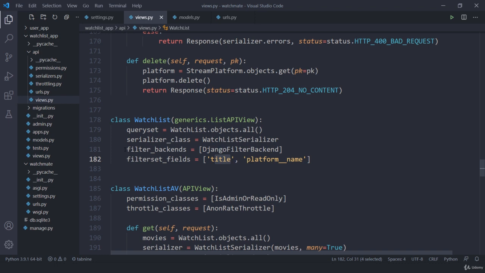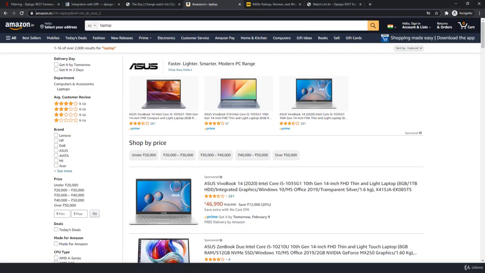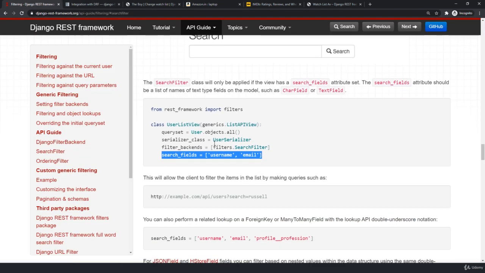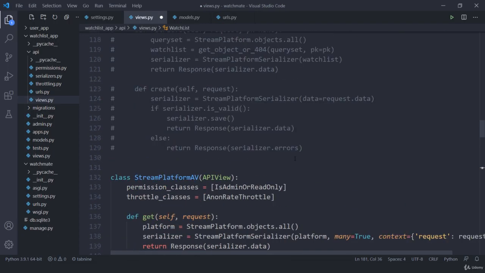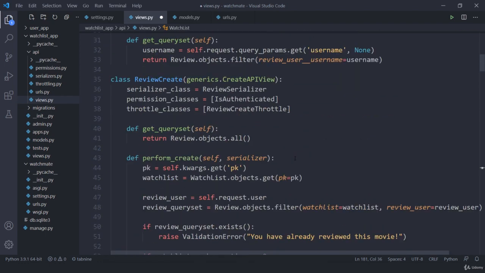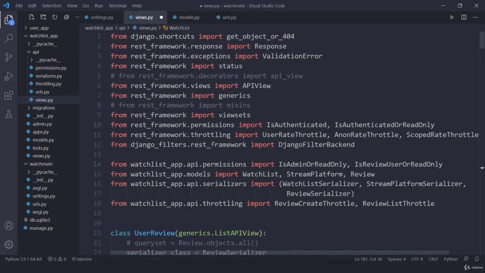Instead of this filter backend for filtering, I'm going to use the one for search. Let me jump here. Simply copy this search filter. I need to import it. Scroll up a bit, and I need to use it from filters itself.